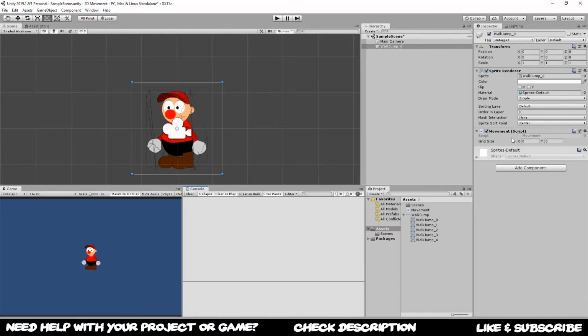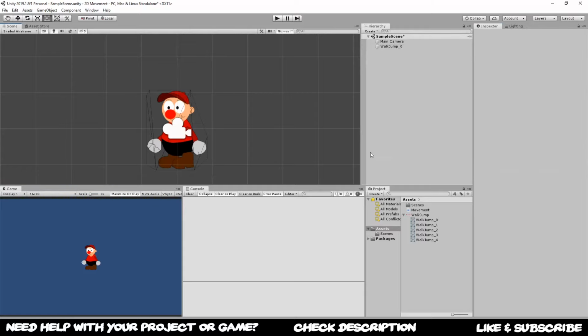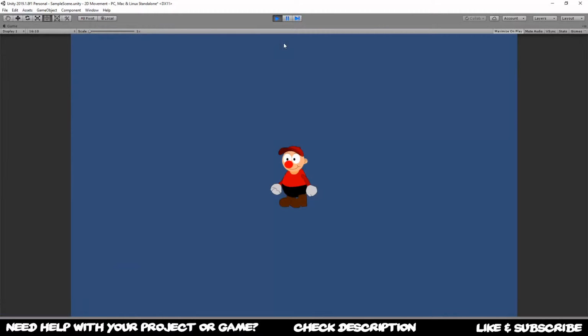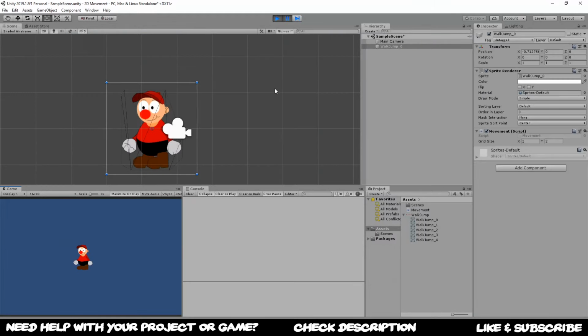So the movement is over here. I don't have any grid size set yet, so as you can see, I can now put in any vector size, for example, a 2, 2. Why 2, 2? Because that is going to be the size from one grid position to another grid position I want to go to. When I now press play and I hit my A key once, I'm gonna move to the left.